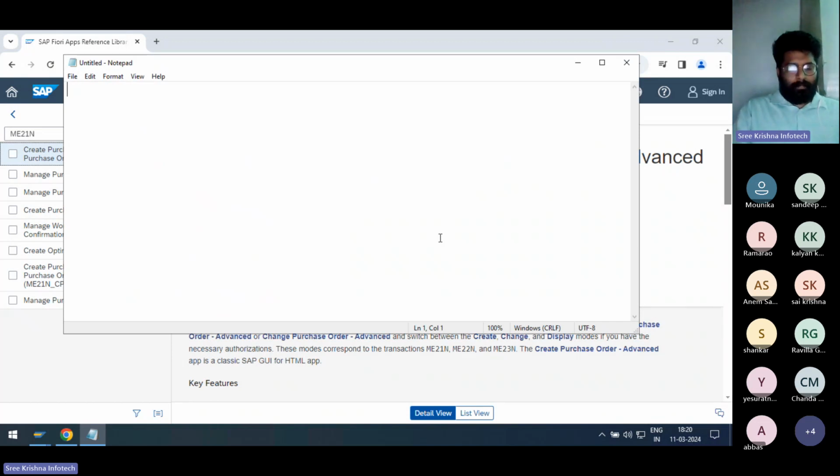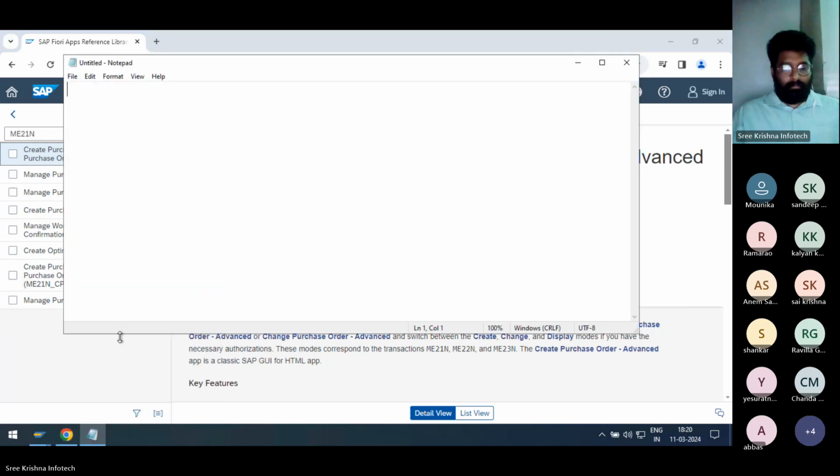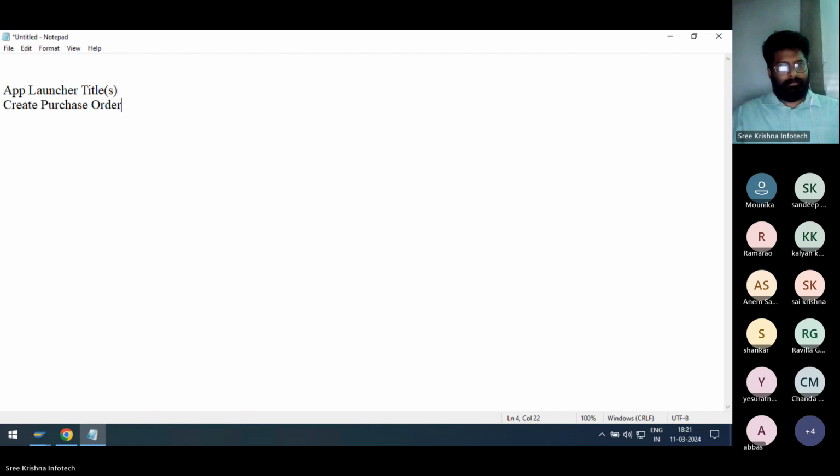So the name of the launchpad is this, try to find it here. ME21N is the keyword.